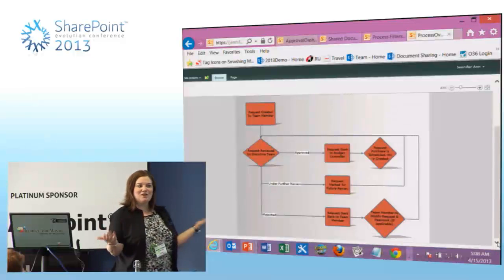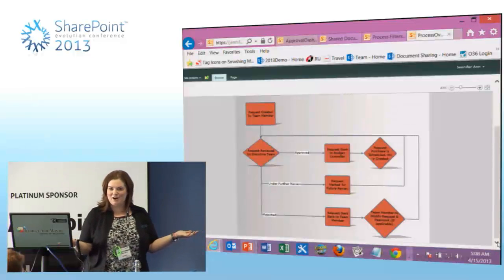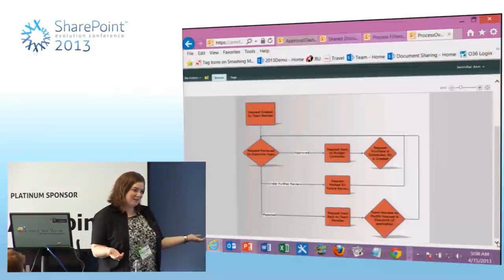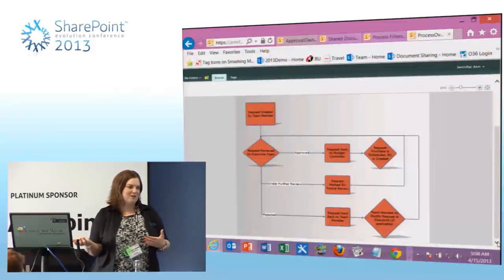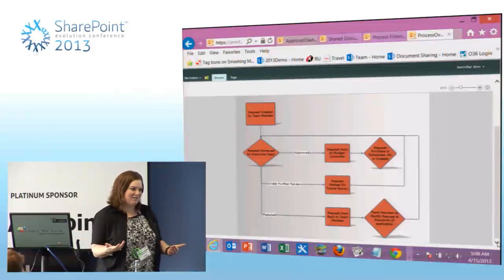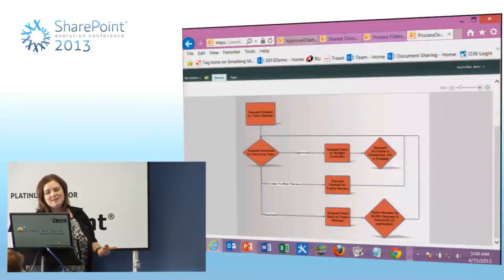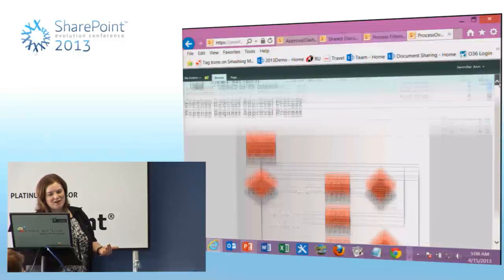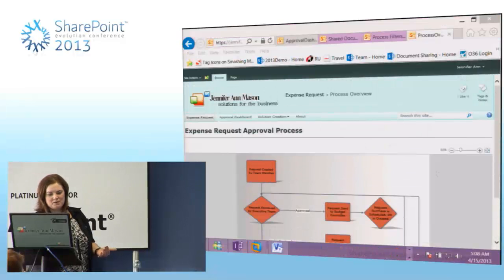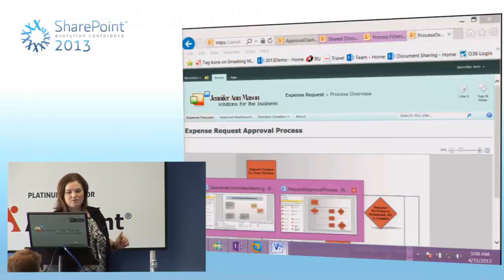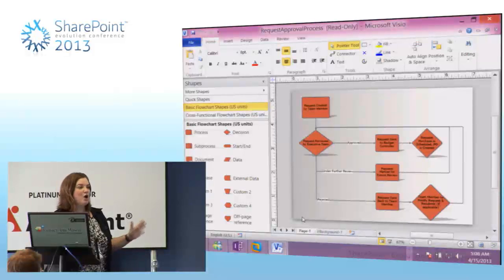So then when you start to say, okay, we have all of these large Visio diagrams, what value could there possibly be of then putting them onto a SharePoint site? Well, not a ton of value if all you're going to be doing is displaying them. So this is a Visio diagram. And if we open this up inside of Visio, and to save us the pain of waiting for me to open it, I opened it prior.